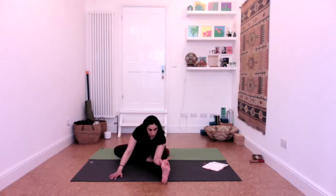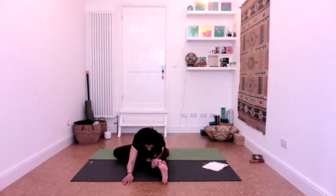If you want to deepen, remember you can hug your toes or hook your two fingers. If you want to be yogi, you can hug your fingers around your big toe. Use your elbow to press gently into your calf, not knee, and then reach forward.